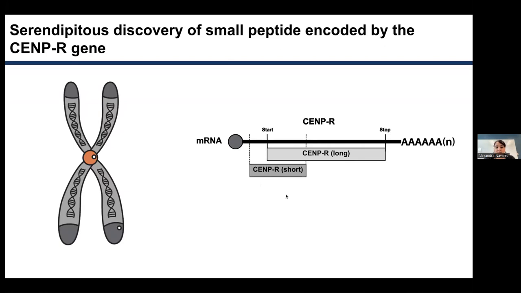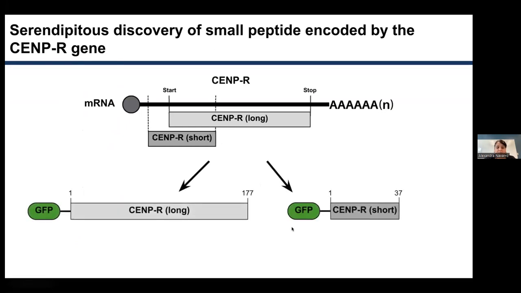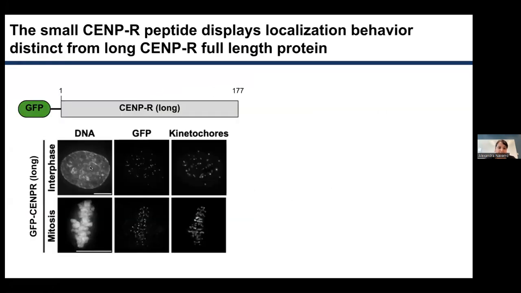And so because in my lab we're all cell biologists, what we care about is, once we make a discovery, we want to see what does it do, where does it go? So we took these two protein sequences and essentially applied a fluorescent protein tag, which would allow us to express these constructs in cells and see whether or not this small protein behaves similar to the long one or not. And I'm going to show you that data here.